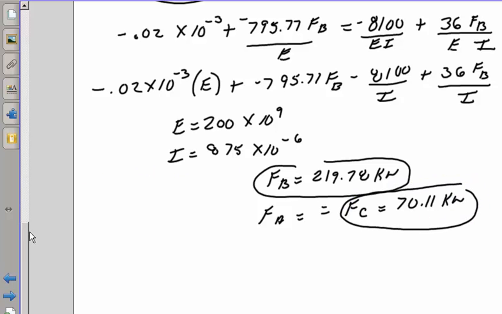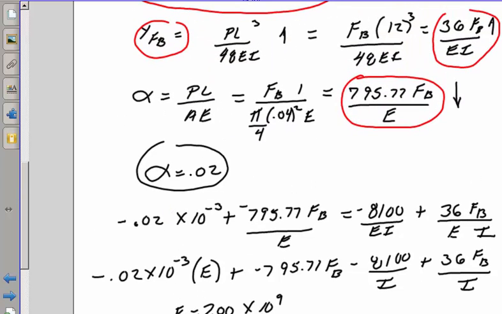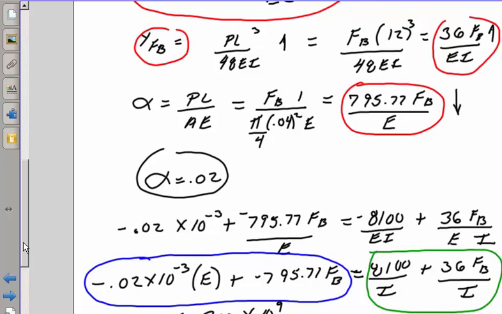Okay, good problem here. The thing to note is, just remember this is your total deflection that's got to take place. Again, that should have been an equal sign here too. I'm sorry about that. This is the total deflection that must take place, and this is what's causing the deflection here. Set the two equal to each other, and then solve for FB. And no problem, you can get this problem without too much trouble.